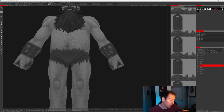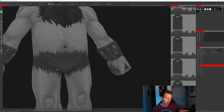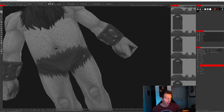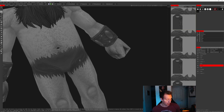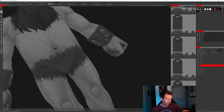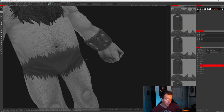Have I worked on any of the other models for the game? Yeah, I made the gnome female character, who is now in the game, and I did the wood elves, which are still going through a few drafts right now, but they're getting pretty close to being complete. Like full-on approval where everybody's A-okay, they're fully signed off, there's no request for adjustments or changes. They're looking real good now, too. The feedback has been fantastic, I made those adjustments, and I think they're starting to look really, really solid.